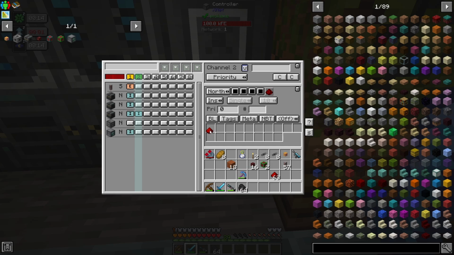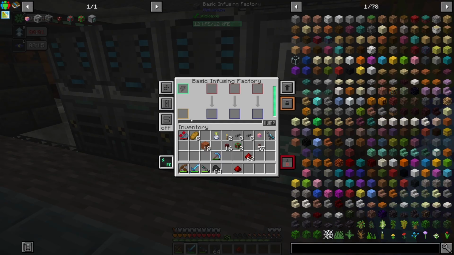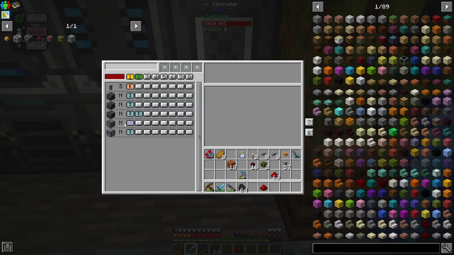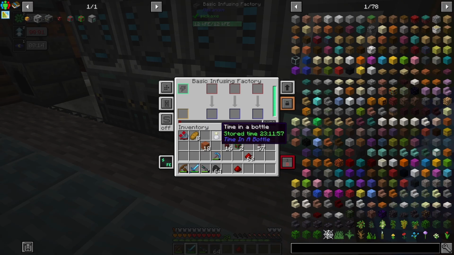Inserting into it. Like that, and I believe we want to go into the interface and go like that. Now, that is not doing what we want. So we want the interface to extract from the system. We want that. Aha! We did the thing! So this will fill this right up, and then that should keep like 64 redstone in there.